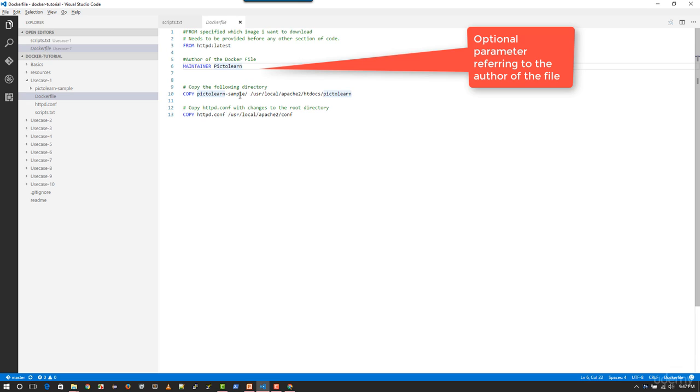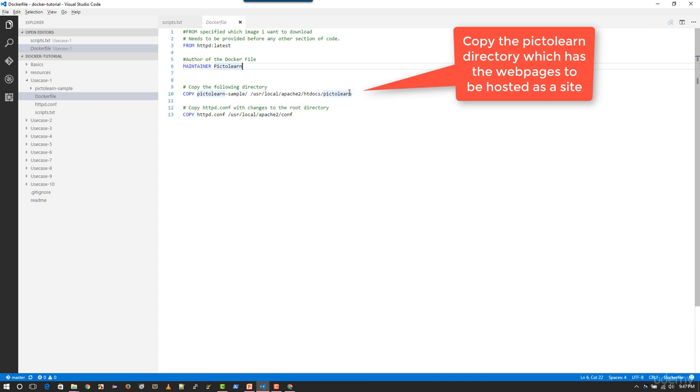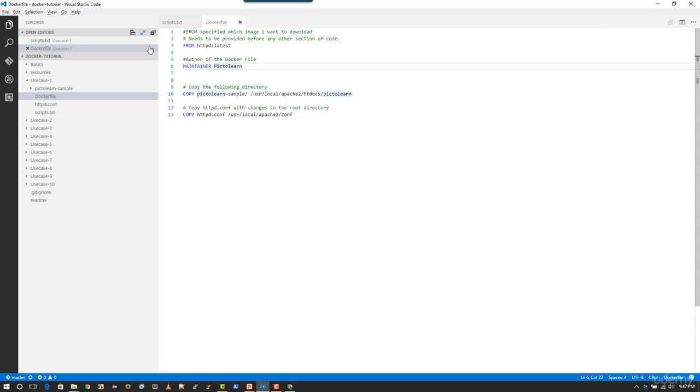The third thing we're going to look at is we're going to copy this directory from here to the image which we are downloading. Now remember, we are customizing an already existing version of Apache HTTP server. So we download it, we specify a maintainer, and we copy this into this particular directory. I'll tell you in a little bit what that means, but as you go through the future lectures, you will understand what it means. Those of you who know Apache HTTP server would know that the pages are served from usr/local/apache2/htdocs, and I'll get to it in a little bit.